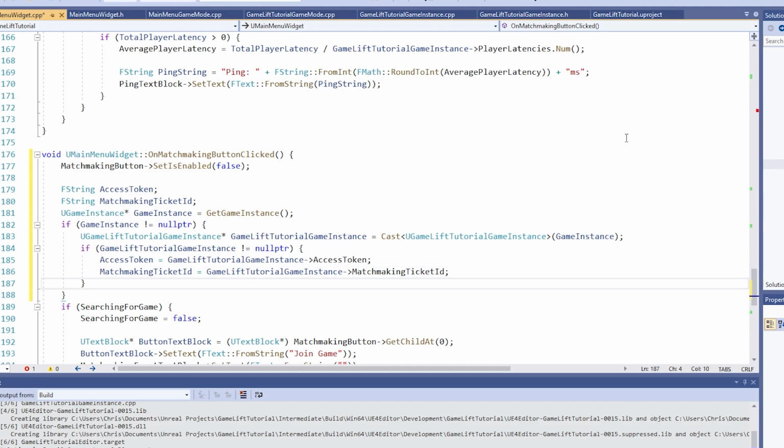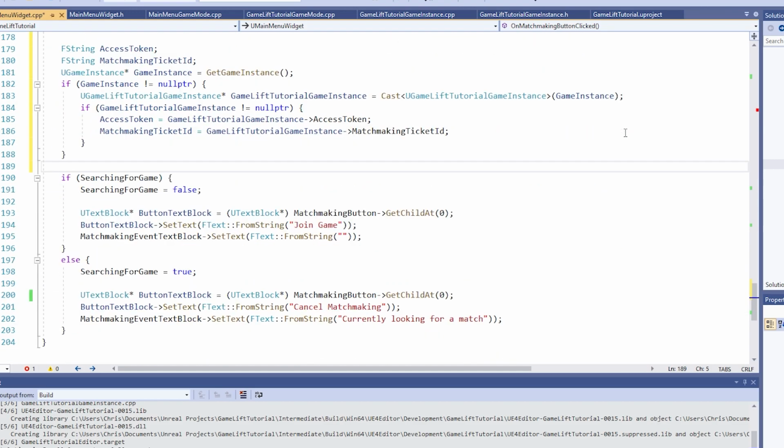And then let's go into the body of if SearchingForGame and add on to this by actually making an HTTP request inside of here to the stop matchmaking API method, so that if the client is currently searching for a game and they want to cancel their matchmaking ticket, then they can click the button and the code inside this if statement should perform that function.